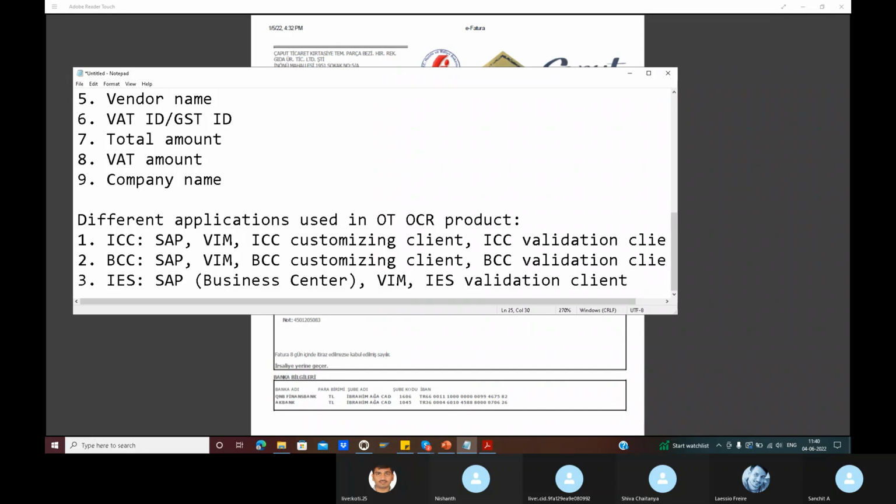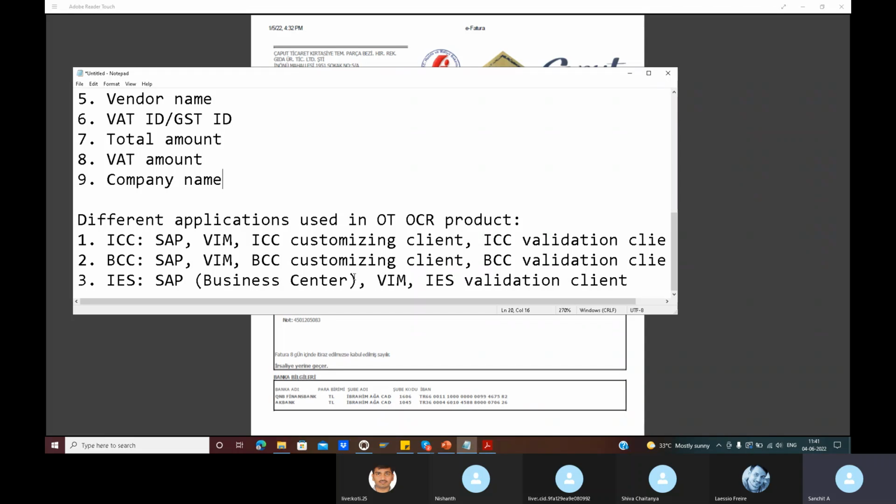Now in IES, there is no BCC customizing client, so where are we going to do all those things? What fields are required, what data type it will be, what will be the length of that particular field? These are things which are not there in IES, but there should be some place where we need to do this activity.